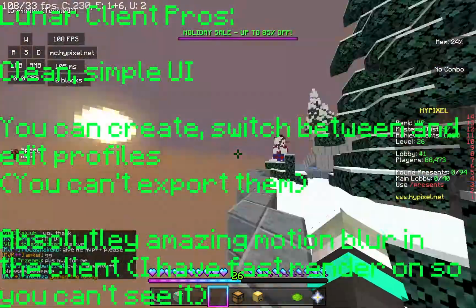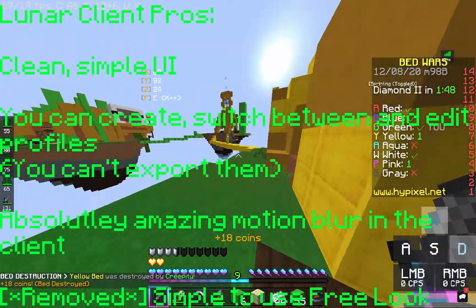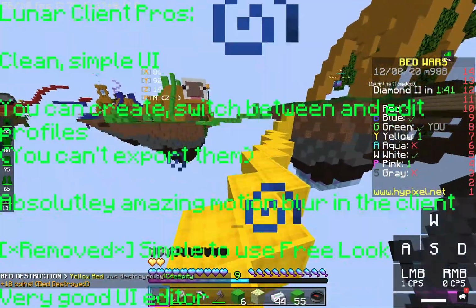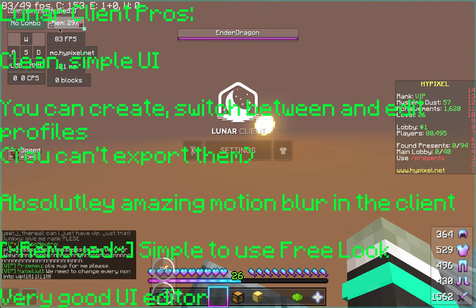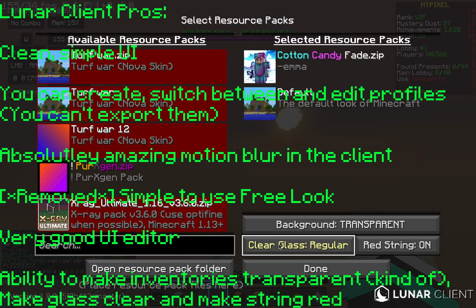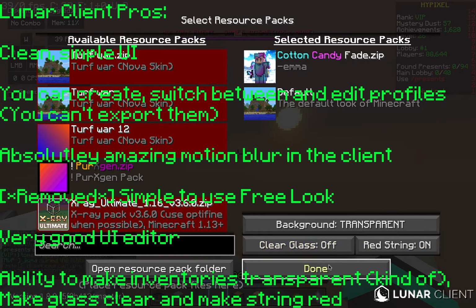They did have the free look, and it was a lot simpler to find. It was default bound to alt, but this has been removed temporarily, as I said earlier. It has a really good UI editor that Badlion does have, but like I said before, I didn't realize it was there for a while. In the texture pack menu, you can make the string red, and you can make the glass clear or normal or something along those lines. So those are just some things that you can do.